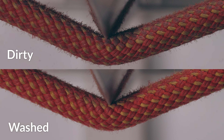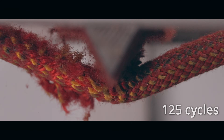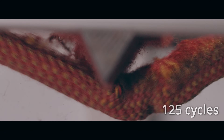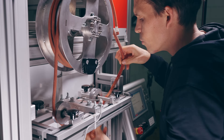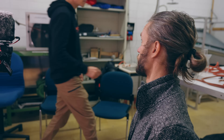Now the final experiment where we compared old classic ropes. You can even see the difference in color. Let's see if there is a difference in abrasion resistance. We ripped the dirty one very spectacularly in 125 cycles. Now we are going to try the washed piece — and Magnus is going to be cheering for the washing machine again. I like clean stuff. I am cheering as well.